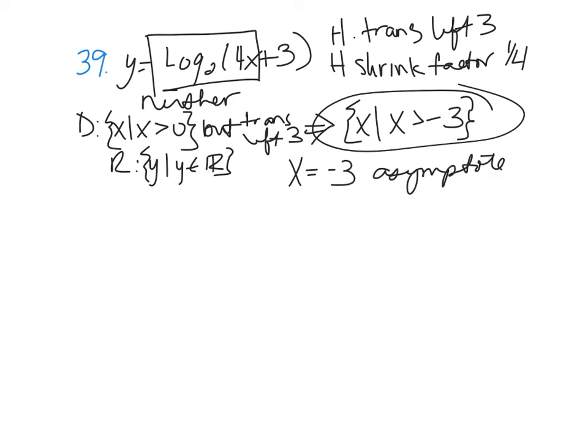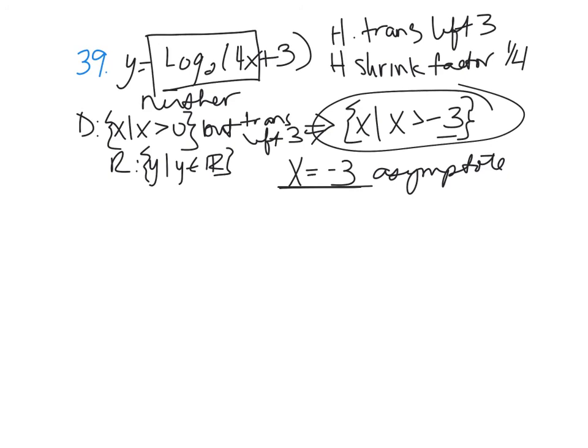It should be an equation, and it should make sense. Like, look at your domain. The domain is restricted, x is greater than -3, and your asymptote is x equals -3. That's where it's not going to touch. Like, they correspond with each other. And I describe the transformation. There's the equation of my asymptote.